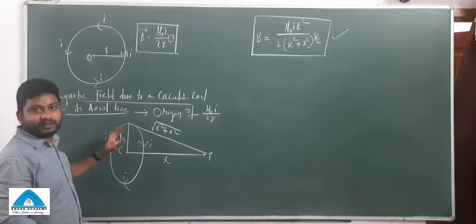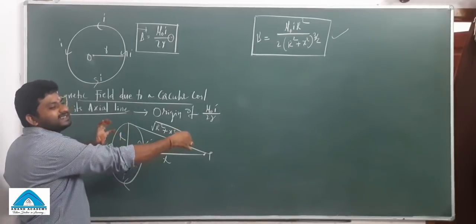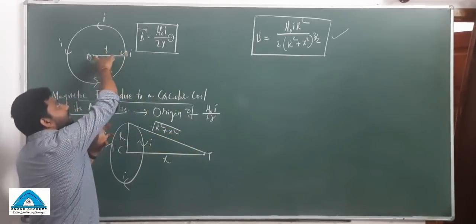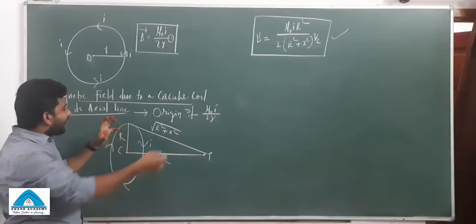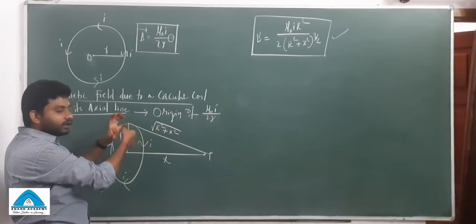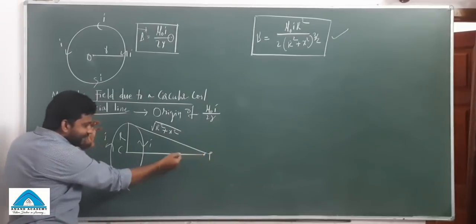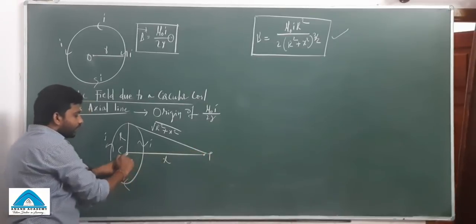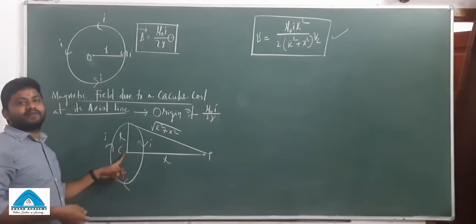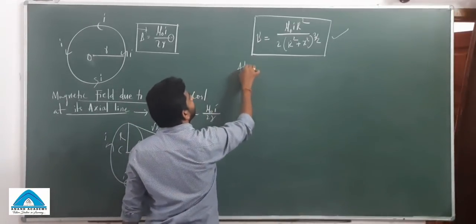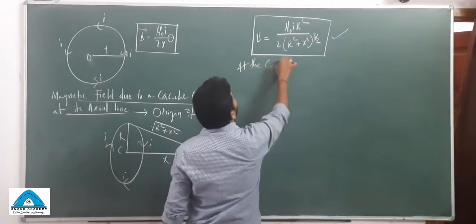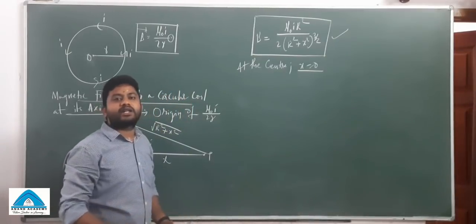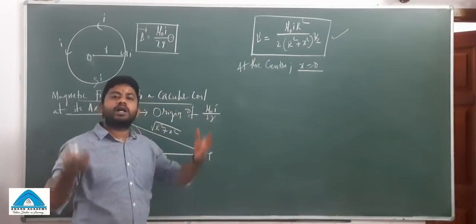Okay, now come back to the diagram. This is the circular current carrying coil, and the point P is somewhere on the axial line. Now at the center, the magnetic field we have is mu naught I by 2r. At the center means x is not taken on the axial line; x is kept at the center point. Understand? So when x is equal to 0, we will be finding the magnetic field at the center. I am writing here: at the center, that indicates x is equal to 0. When x is equal to 0, the magnetic field due to this current carrying coil at the center will come.